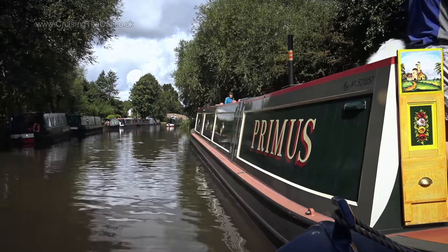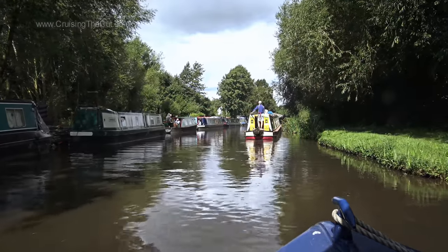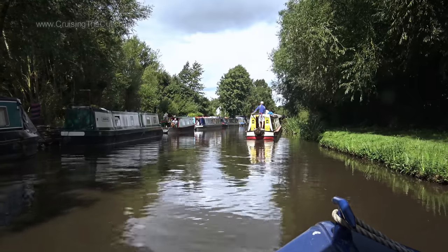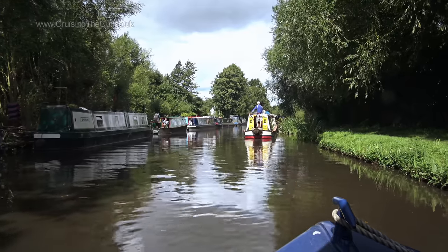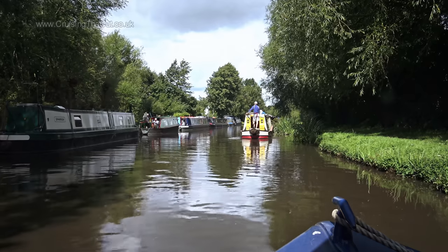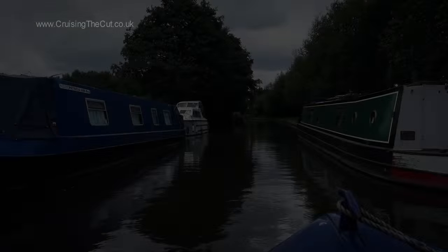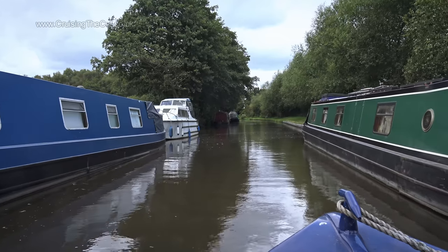I shouted an apology, and eventually we were free, but I kept a substantial distance between us after that, and considered emigrating, such was my shame. With five boats still waiting ahead, this was to be a long time to sit behind someone you've just thumped. At last I went up in the lock, the boat ahead long gone, much to my relief. Well, that just added about an hour and 20 minutes, I reckon.